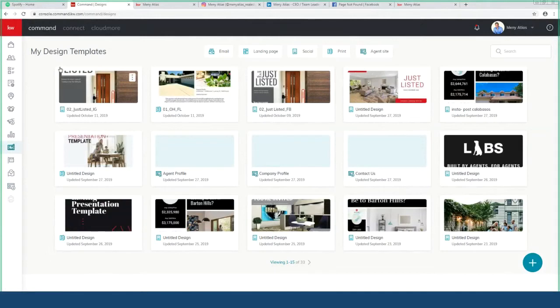I encourage you, this is actually a fun thing to do. I would encourage you to spend some time on it. I typically say don't waste time on this or that, right? But this is great because it has a lot of social media templates that will make you look very sophisticated, and it takes seconds to create a piece and use it right away. So let me show you now. Everything that you see over here, on your end you might see blank, because this is my library, things that I already created. I have about 33 pieces, just random stuff that I teach and stuff for a purpose, so I keep them over here.